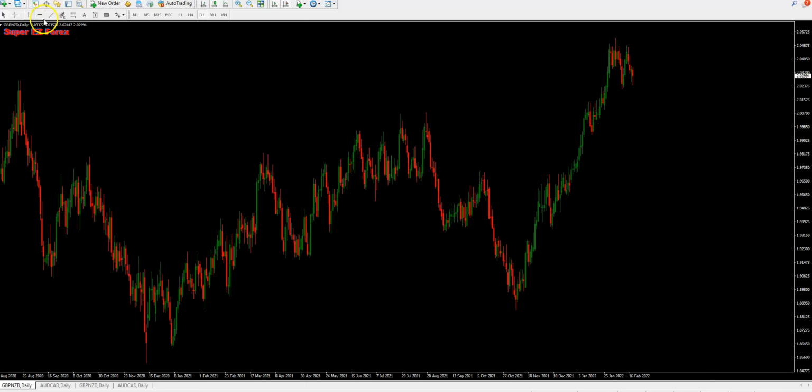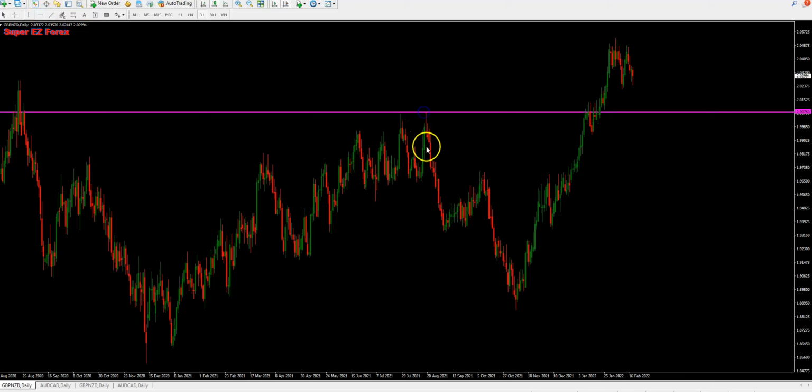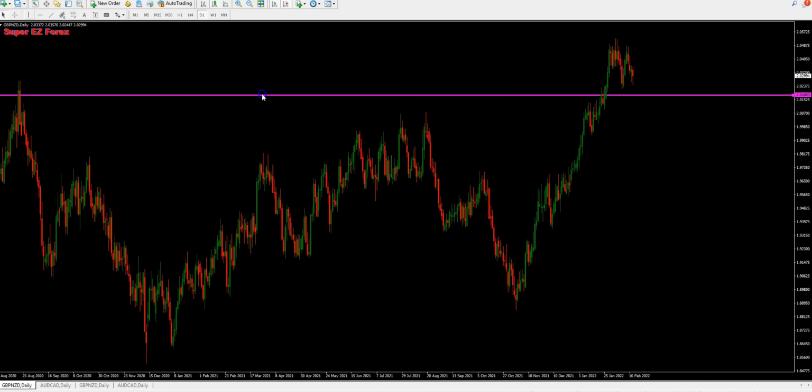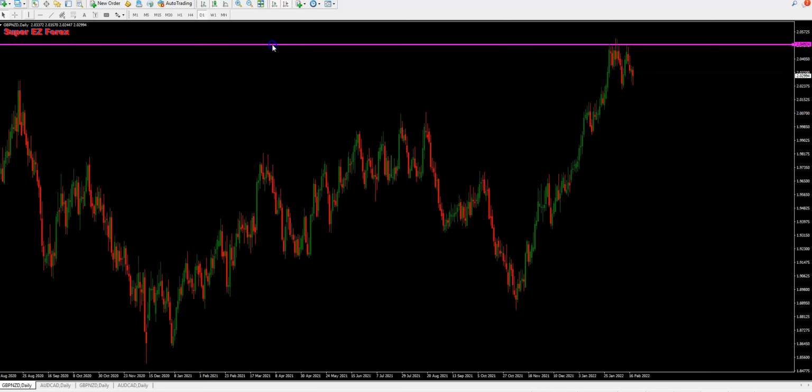So right here, I'm just going to grab my crosshair. You'll begin to see this right here. You can see it double topped up here. But that's not the one I want to focus on. I'm going to focus on this recent one right here, GBP NZD. And the reason I'm picking this one is because it just happened last week.